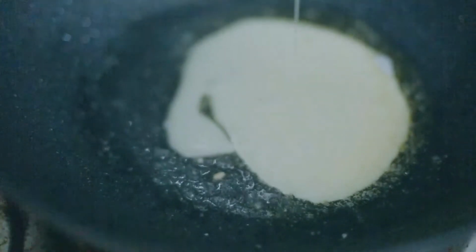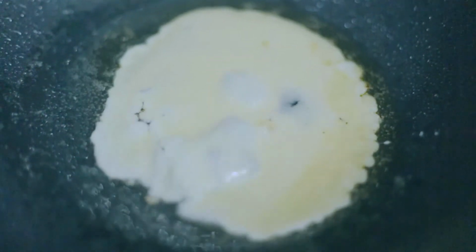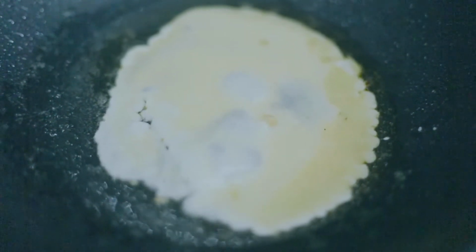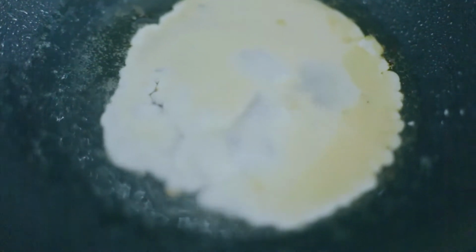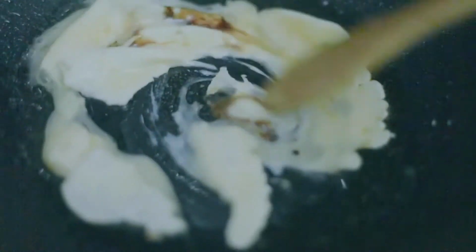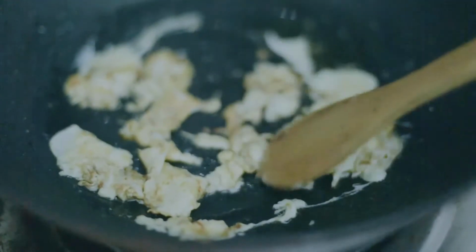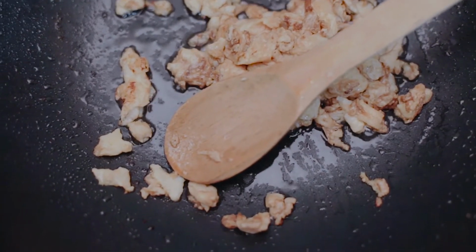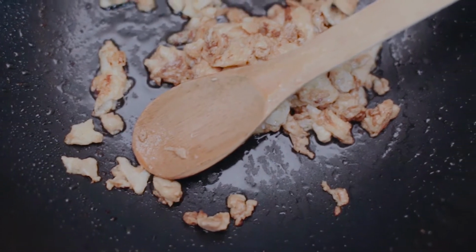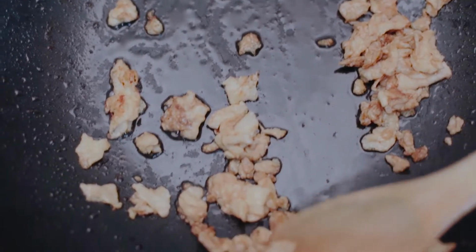The mistake I made, I was supposed to add my dark soy sauce and my sesame oil before frying. So please do that. I added mine straight to the pan. I actually forgot. I have to go back and check. So, stir. So our eggs are ready. Also dish it out and keep it aside.